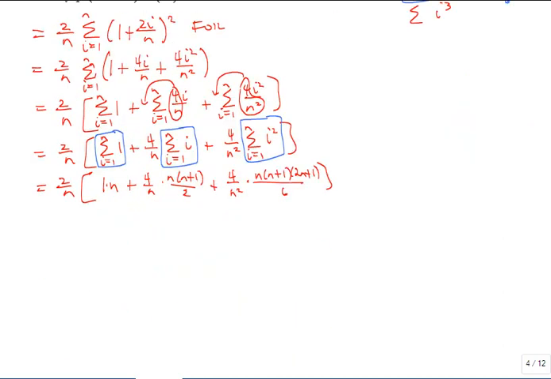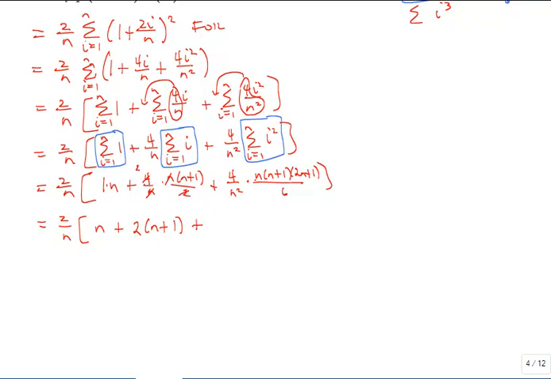Okay? So it's getting messy, but that's okay. Keep plugging away. Now what we're going to do is try and simplify whatever we can. 1 times n is n. When I go to this factor here, the 2 cancels with the 4, giving me a 2, and a couple of these n's will cancel. So I'll have a 2 times n plus 1.